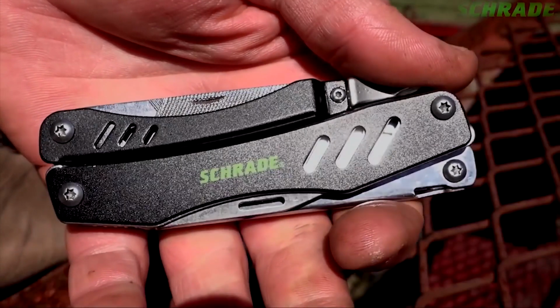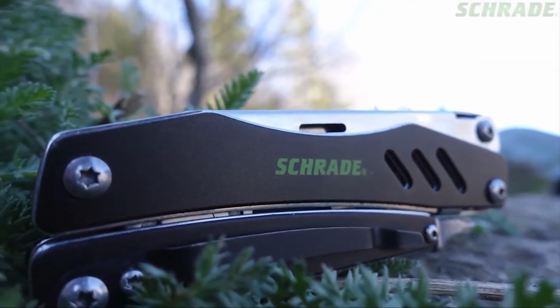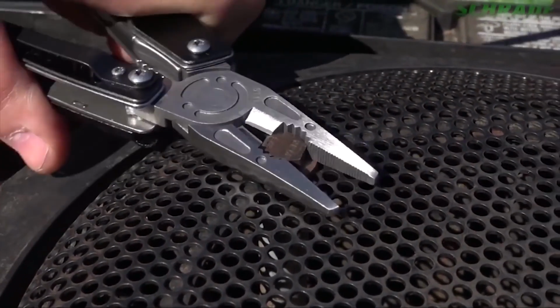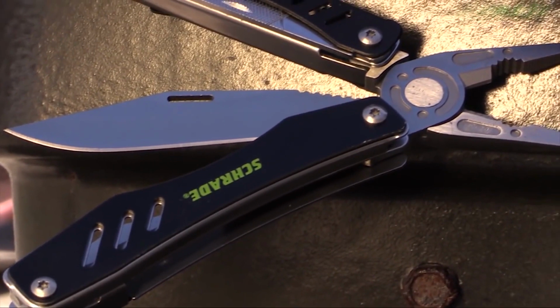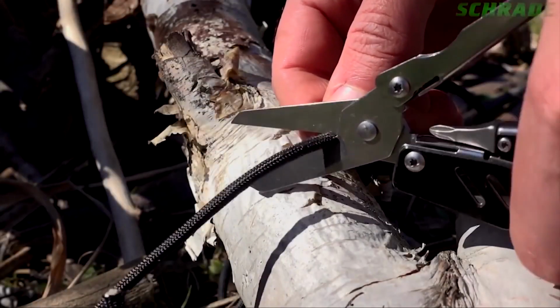This is the Schrade ST11 Tough Tool. The ST11 is a tremendously tough multi-tool offering a high-functioning arsenal of tools for performing a plethora of everyday tasks, both on the job and in the field. With components and handle crafted from 2CR13 stainless steel, the ST11 is well suited to get you out of a pinch in a hurry.